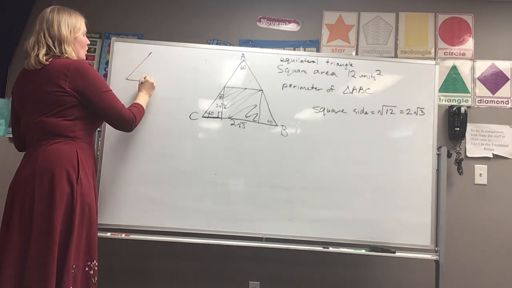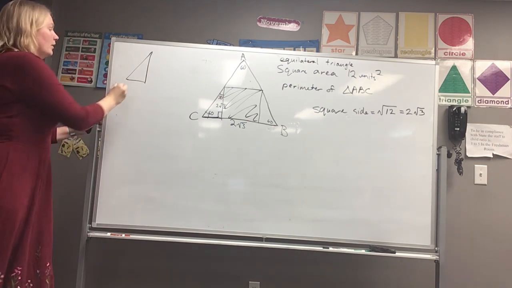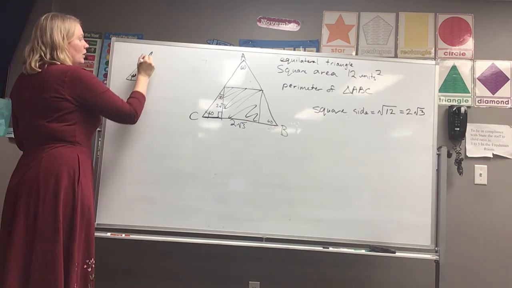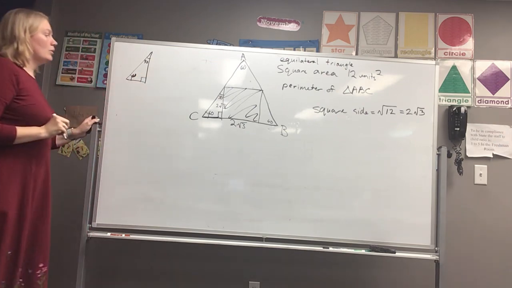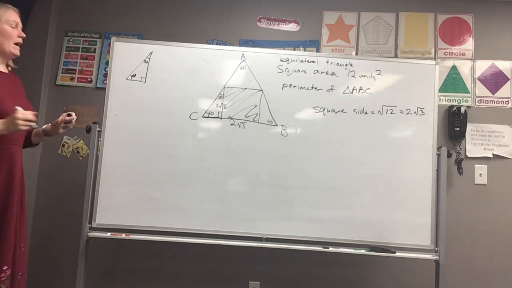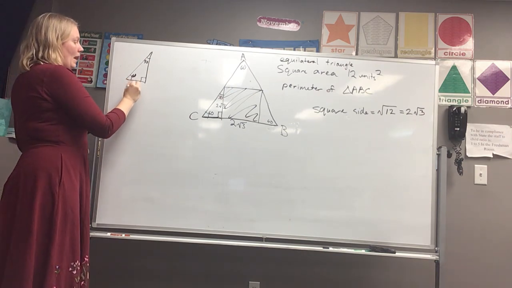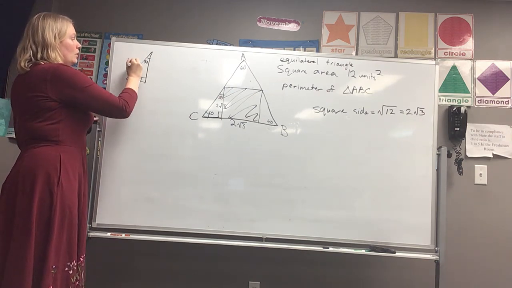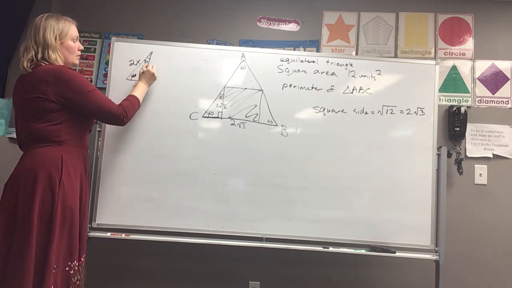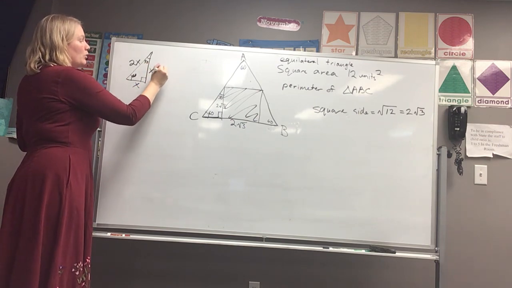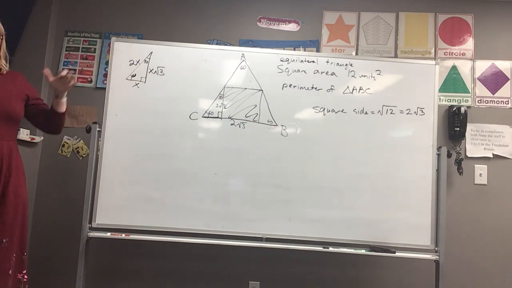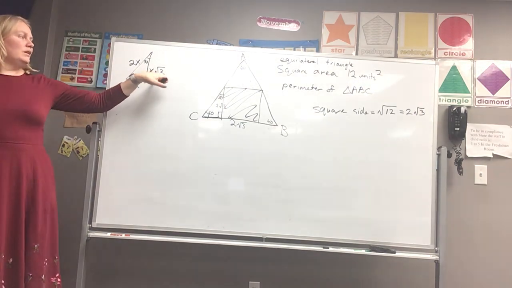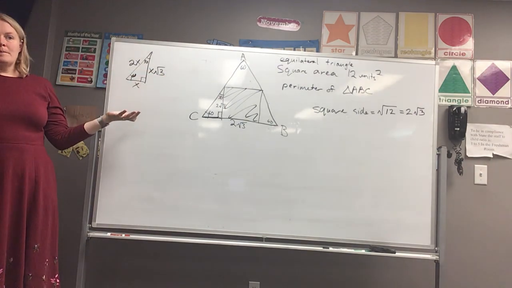They're not equal, but they do follow a particular pattern. So if this is our 60, this is our 30, and this is our 90 degree, the sides follow the pattern where if this is x, this is 2x, and this is x times the square root of 3. The 2 and the 1 are very pretty and useful, but this one is still okay.